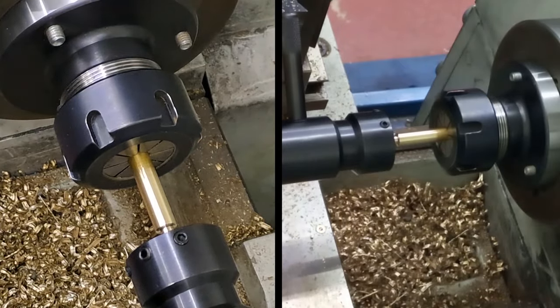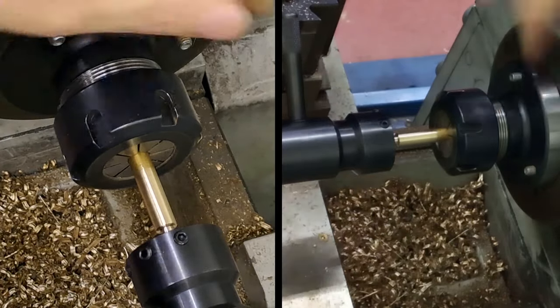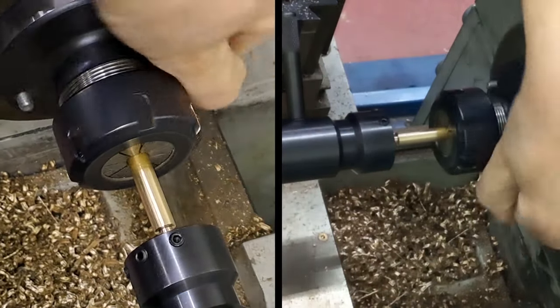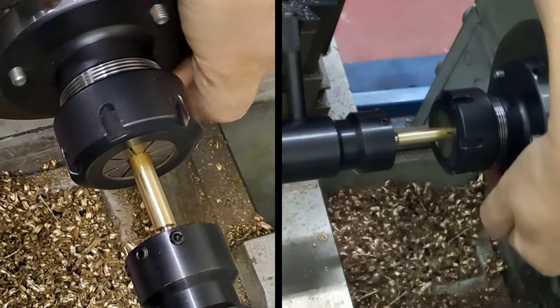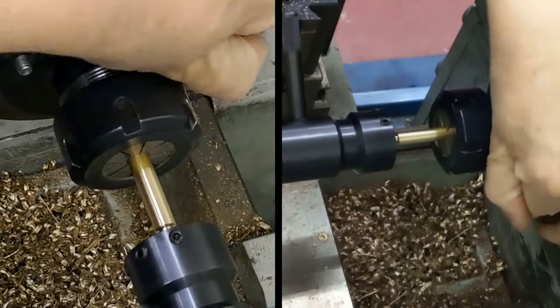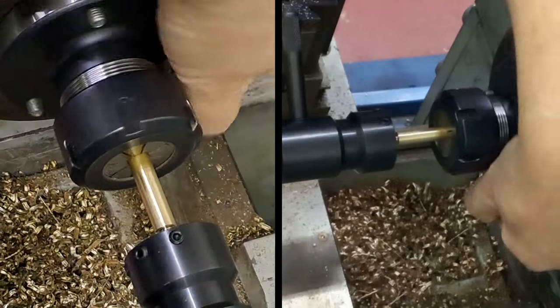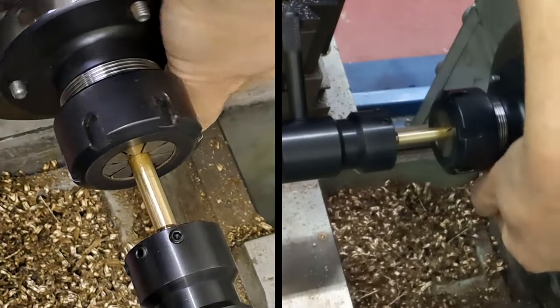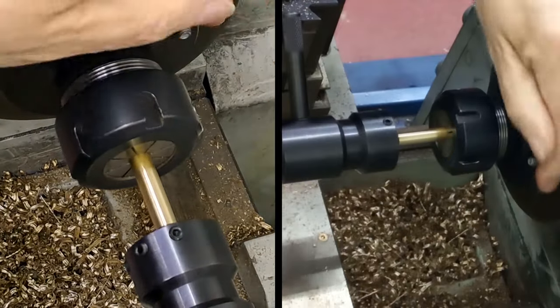Right, now we're going to move the top slide in a little bit, just to give it something to handle to rest on. And we should be starting to bite. Yep, that's moving. At least I think it is.